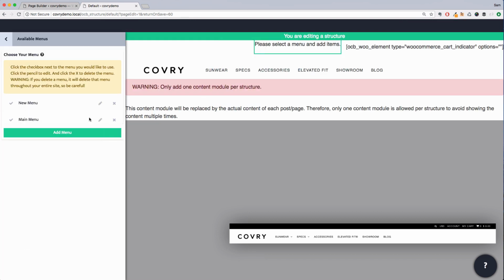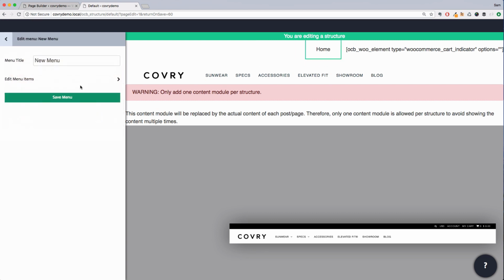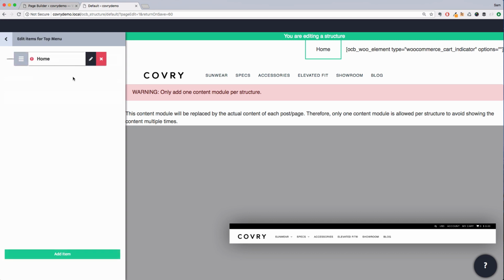And now let's create our menu for the little account my cart section of that black bar. So we'll add a link for account, and we'll add a link for my cart.